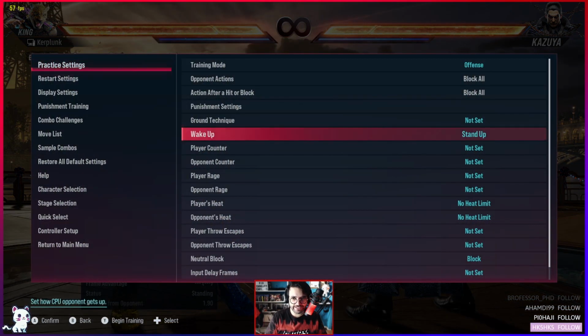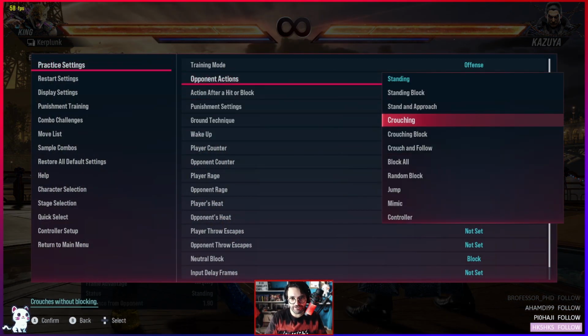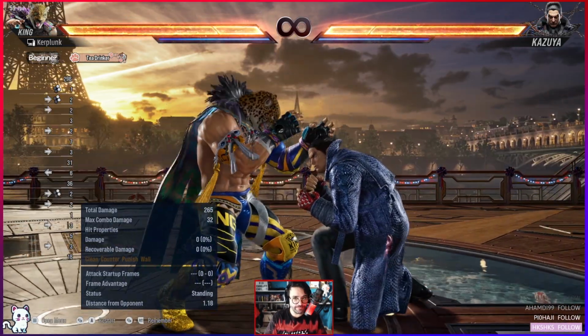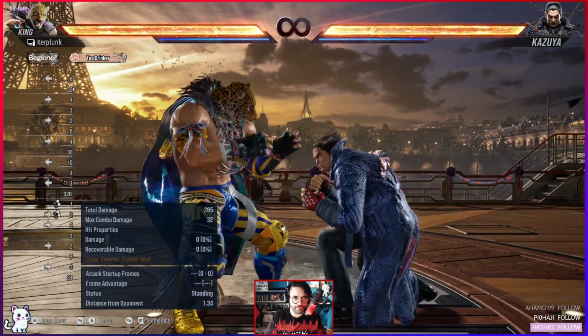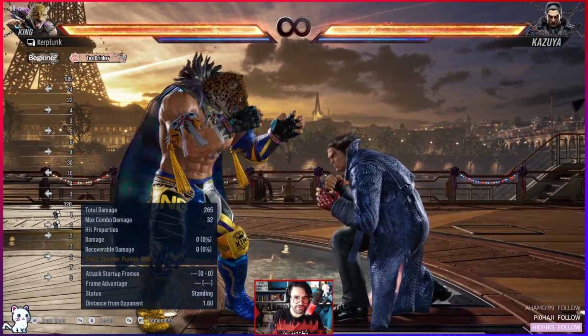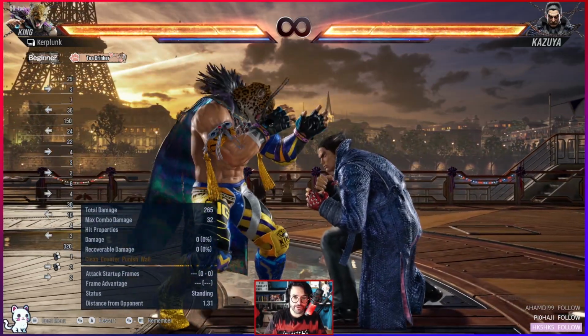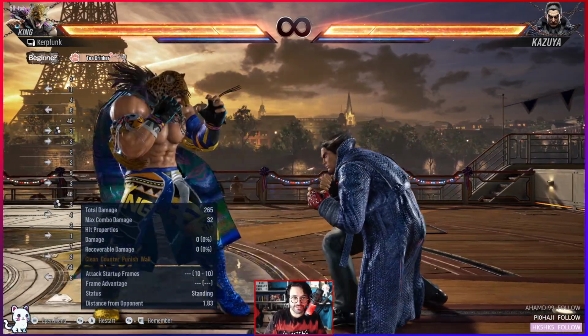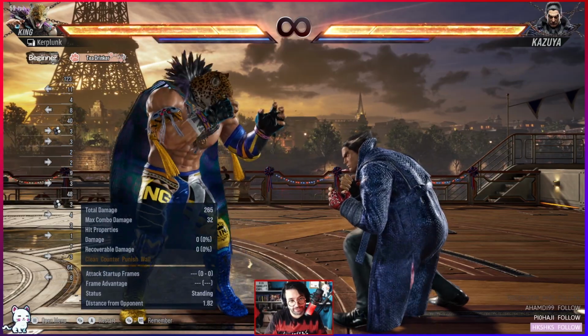So how do you practice that? You need to make the opponent crouch. Here, the dummy. Here we go. What's the input? You can either do forward, press 2+4, just 1 forward and then 2, like this, or forward and then neutral forward.